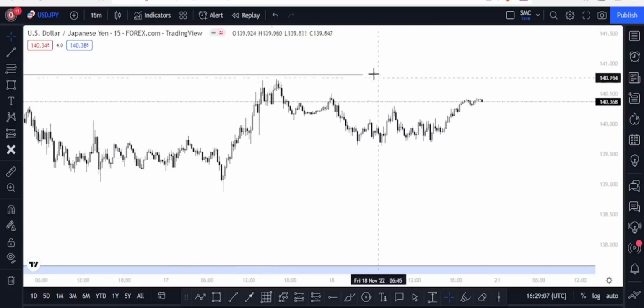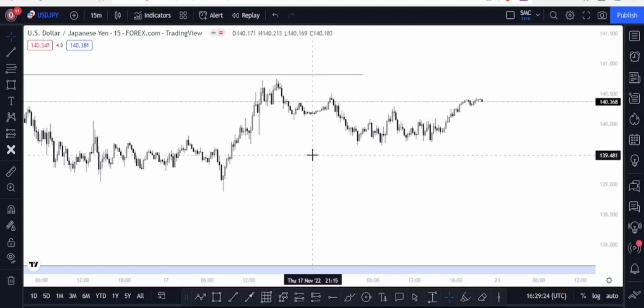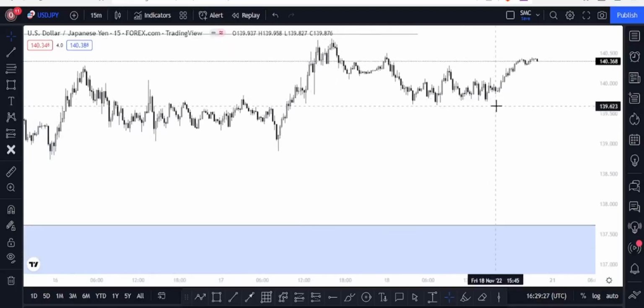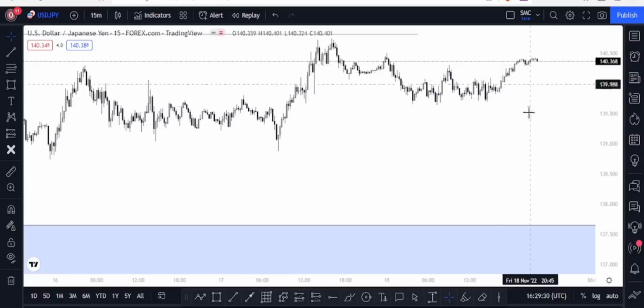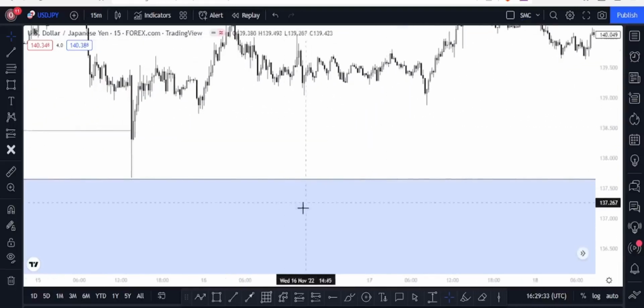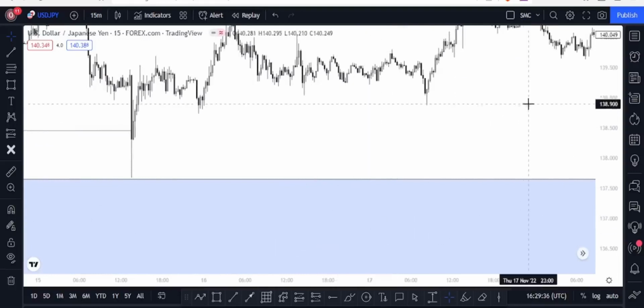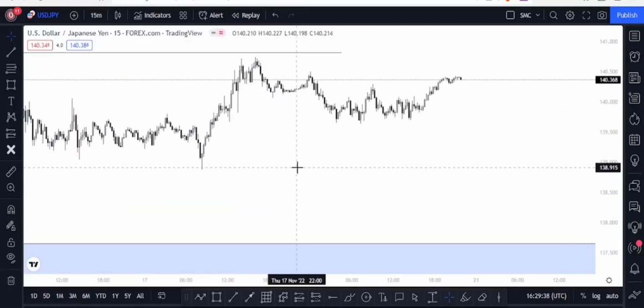But what we are expecting is for price to come and take out this high. This is our major high that we look to, for price to take it out to indicate to us that price is ready to go higher. So as we enter this week, we want to monitor this high to see whether price will take it out. In the alternative, we want price to come back down, go deeper into this higher time frame point of interest before going higher. Then we will be looking at what price will do when the market opens on Sunday. On Monday we'll monitor and see what will be happening.